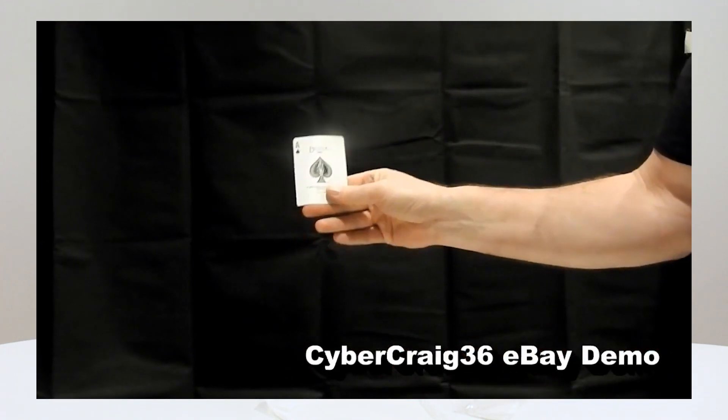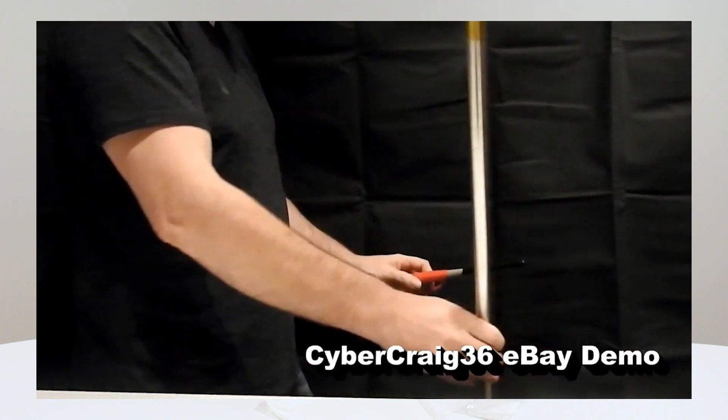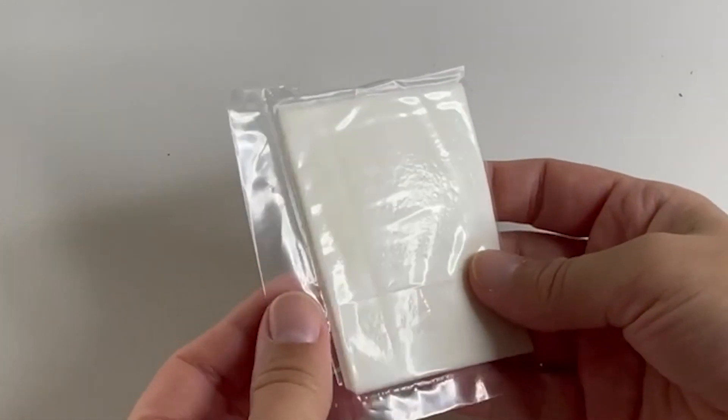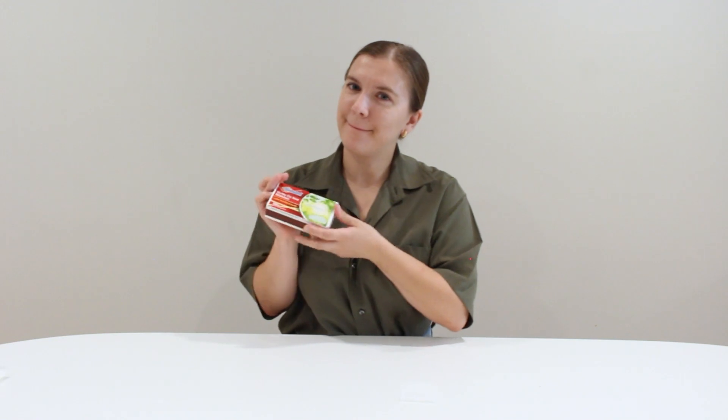Now for the fire portion of the video. During my research, I came across a material called nitrocellulose, alternatively called flash paper. One of its many uses is in magic shows. This paper, when lit, gives off a quick, vibrant burst of flame and doesn't leave any ash residue, so it's kind of perfect. Nitrocellulose is made by taking paper — which is cellulose — and soaking it in nitric acid. You can make it at home, but I decided to just buy some from a magic shop. I got these large sheets, and they also come in little tiny sheets as well. My dream is to make a human-sized transformation dress, make the underdress fireproof, and film it in slow-mo. I'm going to light one for you now. Ta-da! I could do that all day.